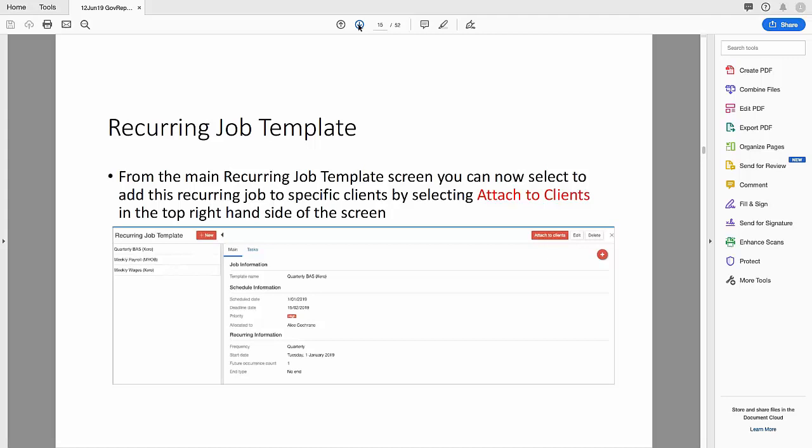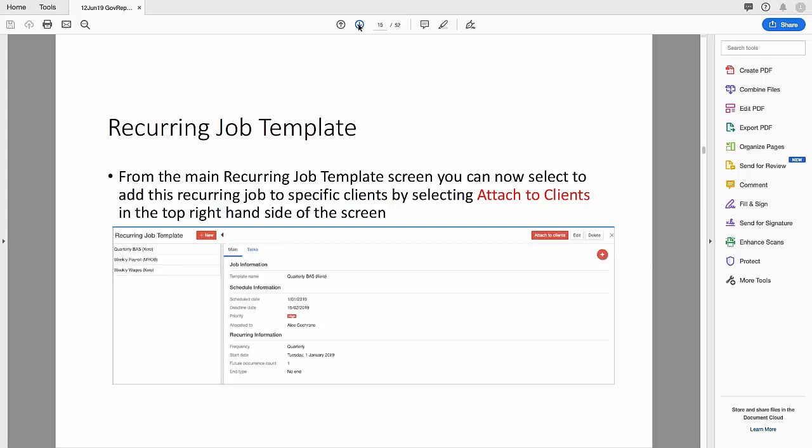The next stage is you've created a payroll template now. For example, this one's a BAS one showing, but you could have created a payroll one. Now, when you're setting up your template and your tasks, think about how many clients that could apply to, because you can create the one template, but the jobs you're doing might apply to multiple clients. If you're doing an MYOB payroll or a Xero payroll or a QuickBooks Online payroll, they're all slightly different with their little checks and balances and things you have to do and stages you go through.